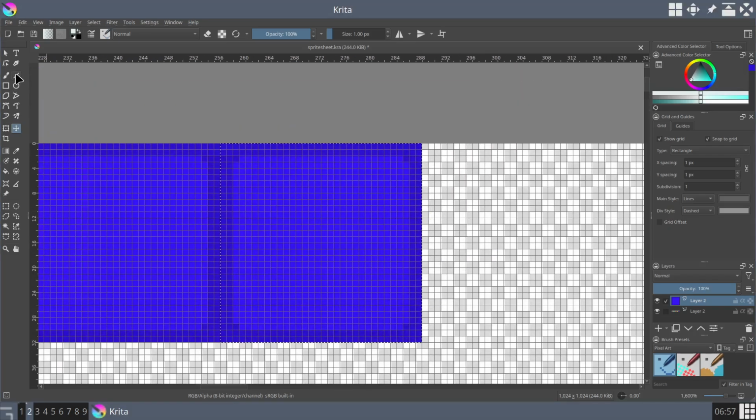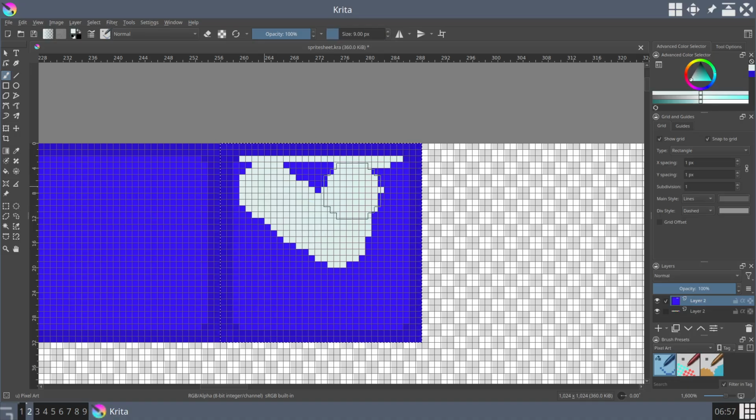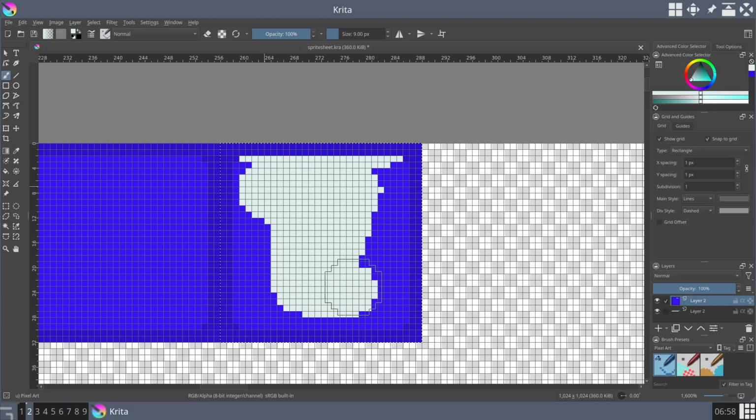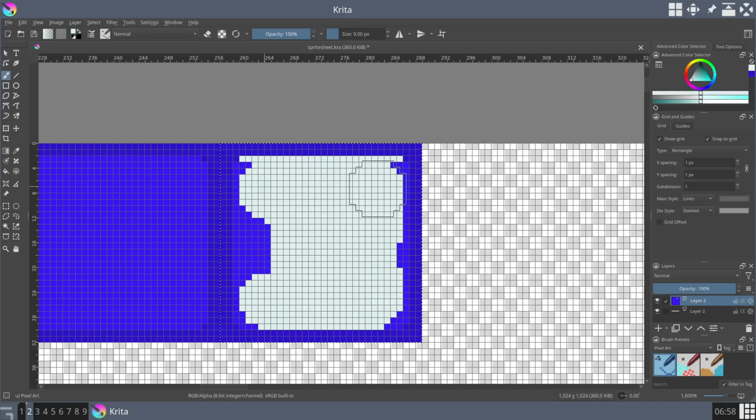And then, don't judge the way I was doing this. It was like this. Oh, yeah, bigger. Beautiful, okay. Fill most of this in. Go around with the little brush and just tidy it up.